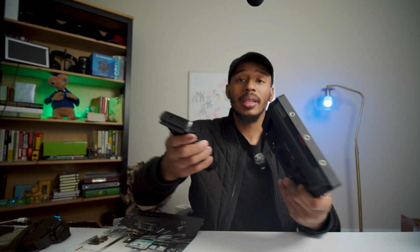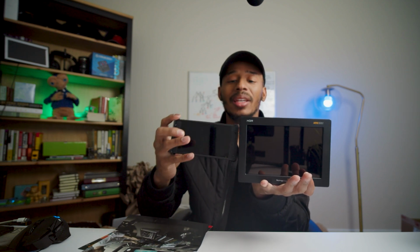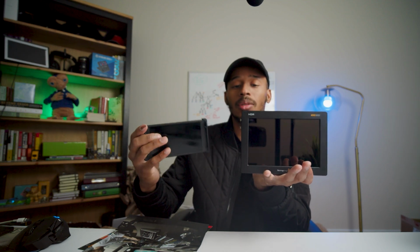But yeah, this is the size comparison in a nutshell. It's a 6-inch, this is a 7-inch. Definitely, I think the screen is actually bigger than a traditional 7-inch because I think they made room for you to still see some menu items while you're still having that 7-inch display, which is pretty nice. But let me get this thing powered on so you can see what it looks like.